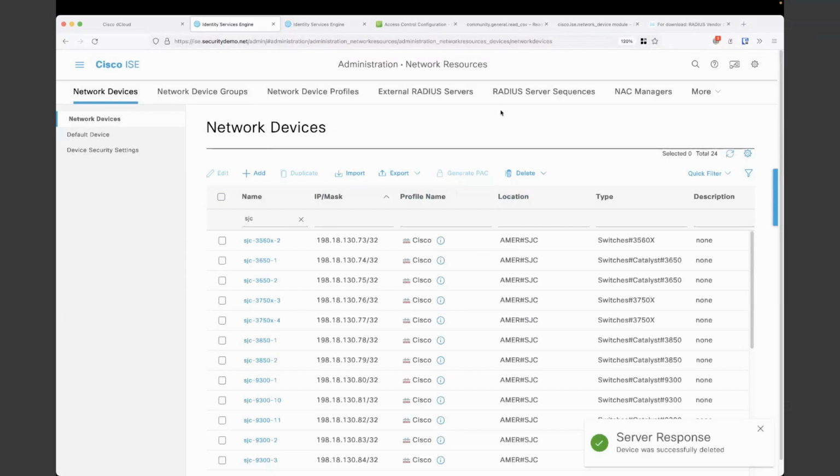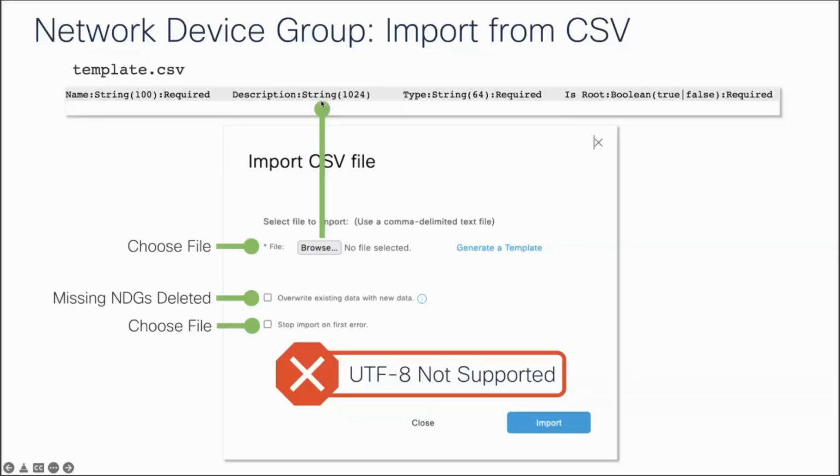Then I want to get back to the slides. All right. So when you do the import, one thing to note, I played with this a little bit, and UTF-8 files are not supported. For some reason, ICE doesn't understand the character set.